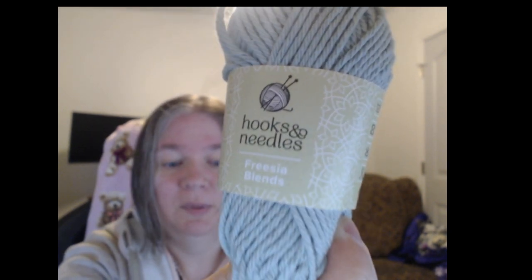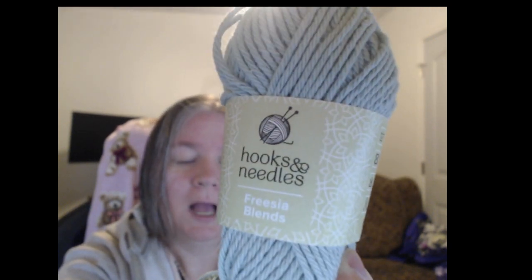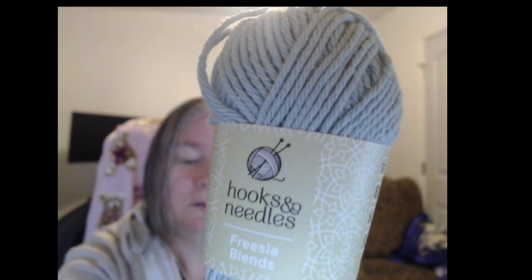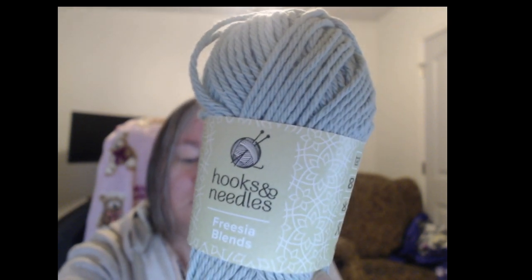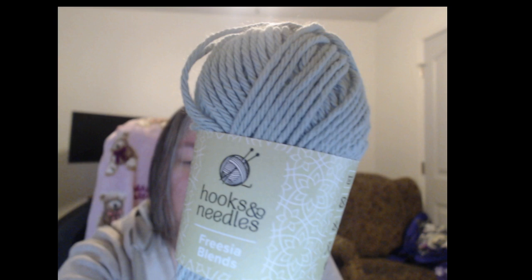This is 100% cotton, 62.75 yards or 50 grams. It's also a medium weight yarn, and it's made in Portugal. This one recommends needles size or number 6 to 7, which I'm guessing the 5mm hook that they gave would work fine with this yarn. I'm going to save these to see what I get next month, which isn't very far away, to see if I get more cotton yarn.